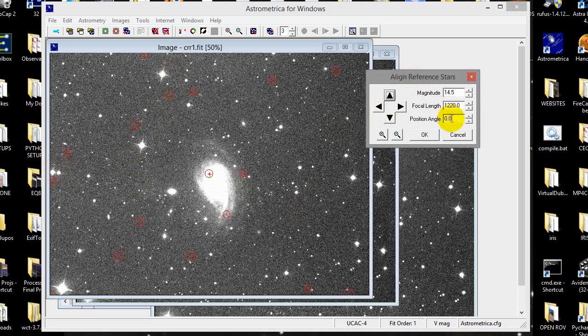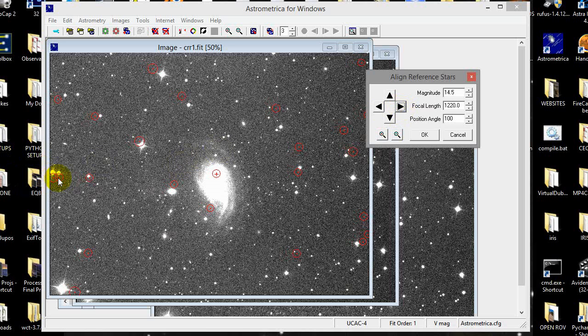So I'm just going to start plugging in position angles here in increments of 50, okay? So there's 50, that doesn't look right. I'm not seeing anything coming close to matching there. 100. And bam. If you look carefully at what I just did there, you can see that 100 is pretty close. There's 2 stars here. You can barely make out the other one there, so you can kick it over with the arrows. See that? I'm clicking the arrow over.